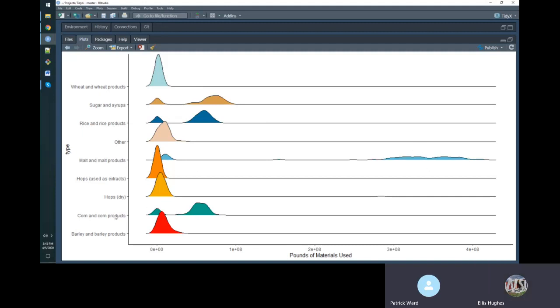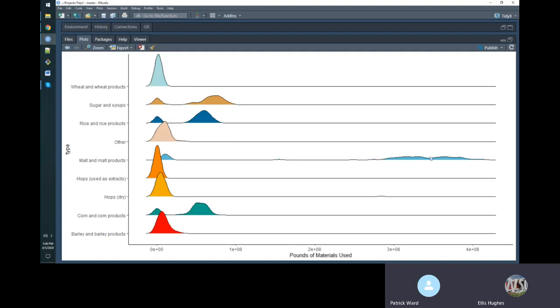Cool. Yeah, so you can see, like with corn products here, there's a bit of a double hump. Meanwhile, hops looks like it's following a much more standard distribution there. They're hops used as extracts. Yeah. Versus malt and malt products, there's a big chunk down here, but then there's a huge and very wide distribution.